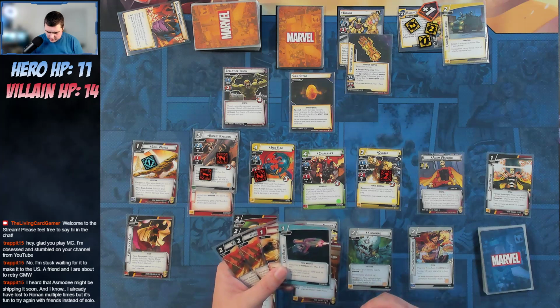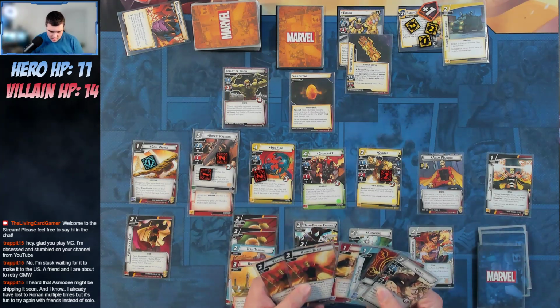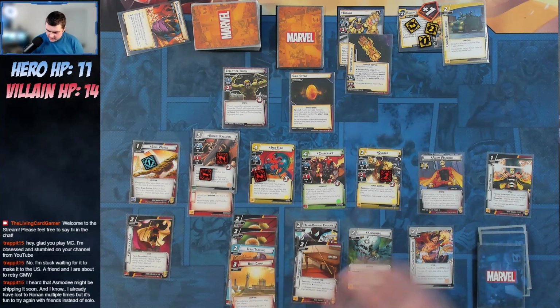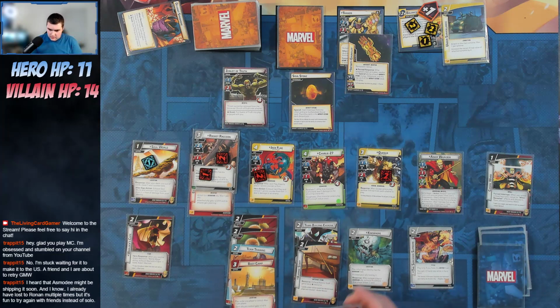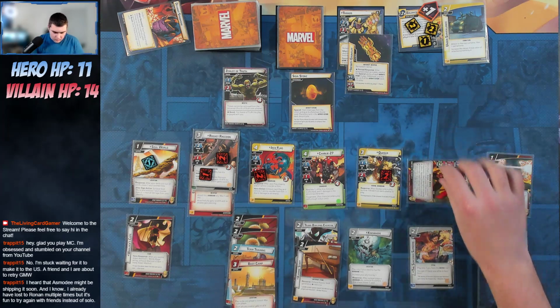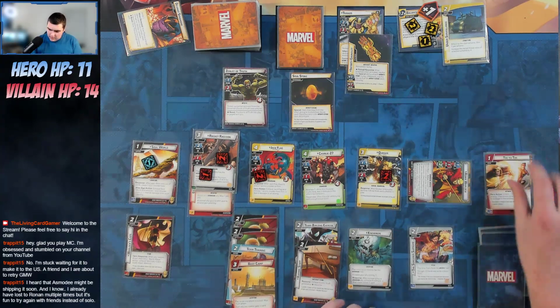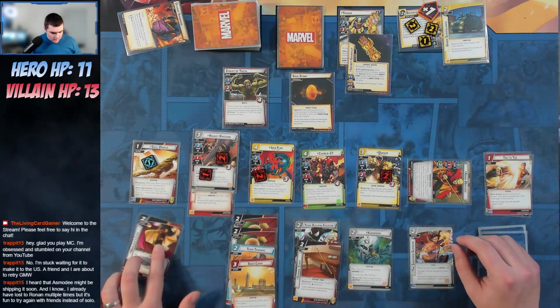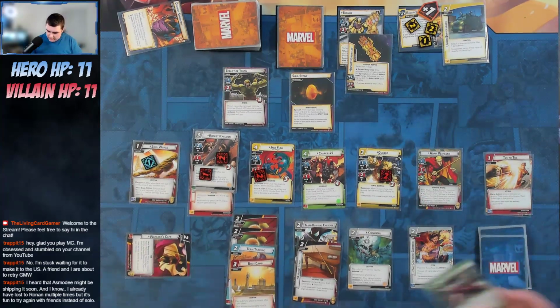I only have 4 cards. Should have 6. Yep, I think I got it. So I'm going to flip up. I'll attack for 1. I will discard an aggression card to deal 2 damage to Thanos. I draw 2 cards.